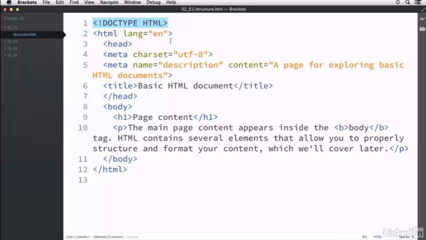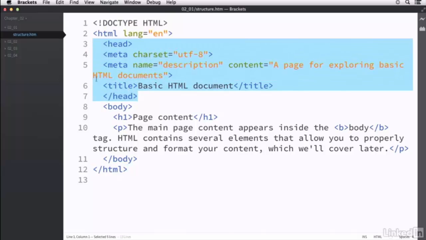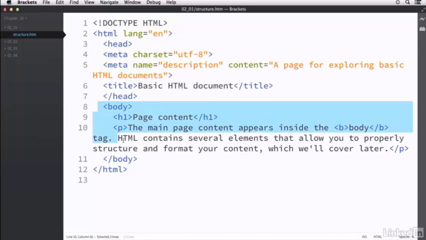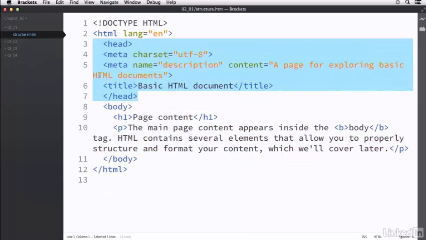Now at the very top I have the doctype declaration. What this does is tell user agents which version of HTML I'm going to be using. Below that we have the actual HTML itself, which again starts and ends with the HTML tag. Now inside that we have two main regions, we have the head, and we have the body. The head, if I go back to my sandwich, you can think about this as the condiments really. Like mayonnaise, mustard, things like that, lettuce, tomatoes. The things that make your sandwich better, but don't necessarily define it.